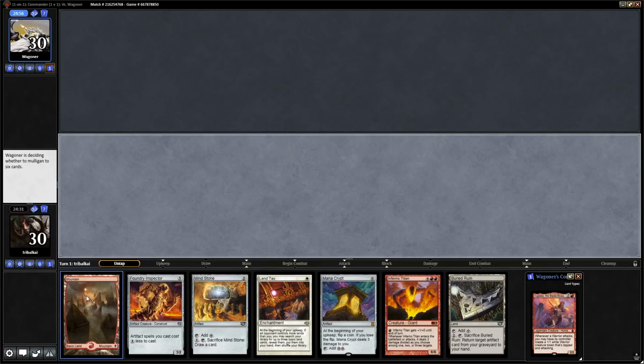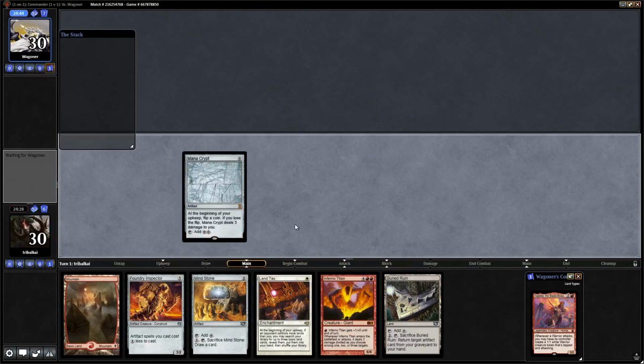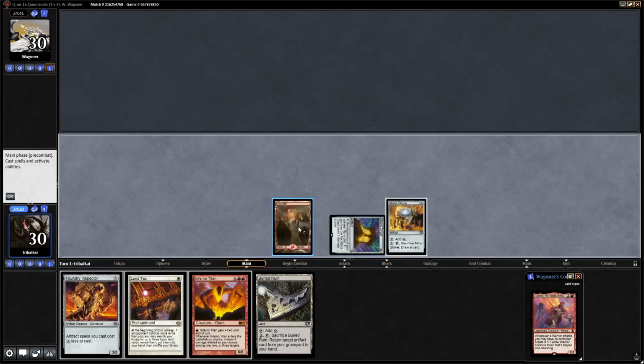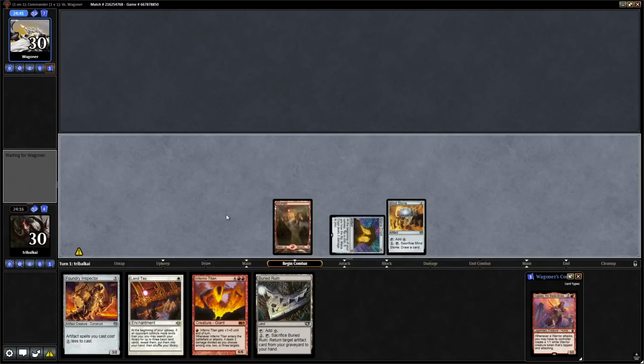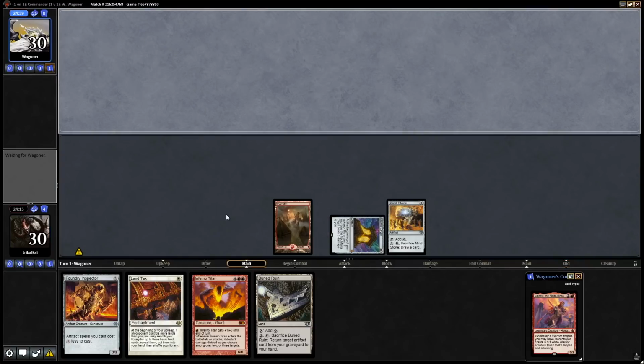If this mountain was a plains instead of a mountain, then we'd be sitting pretty there, because we could go for land tax and then skip a land drop next turn, just to help fix our mana. As it stands, our opponent might scoop here anyway. Actually, we might have been able to get down... No, we couldn't have got down Foundry Inspector there as well, I don't think, so we'll just pass it over. That's something for us to do next turn.